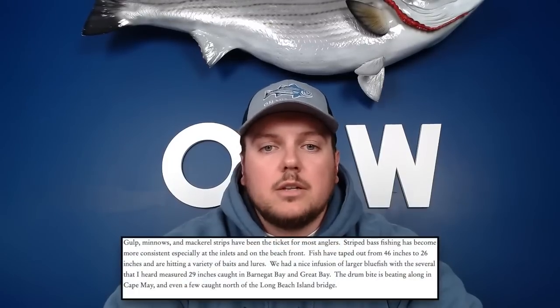According to Captain Brett Taylor, our southern New Jersey fishing report author, there are fish from 26 to 46 inches hitting a variety of artificial and natural baits on the beach. Clams and chunked bunker have been two of the top producers for big bass in the surf this week. Be aware that if you are throwing clams in the surf, you risk the clams being picked up by a black drum. Black drum have been reported along the beach from Cape May as far north as Long Beach Island, so just beware — it's a big possibility you'll be dealing with a drum instead of a cow striper.